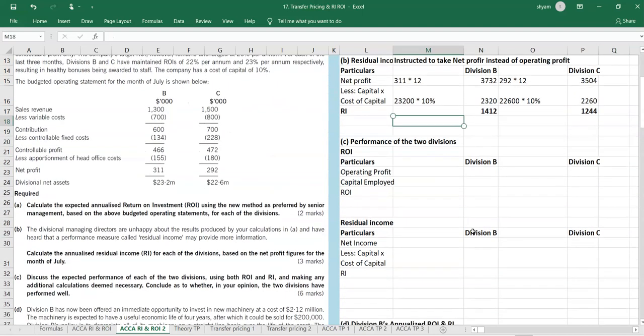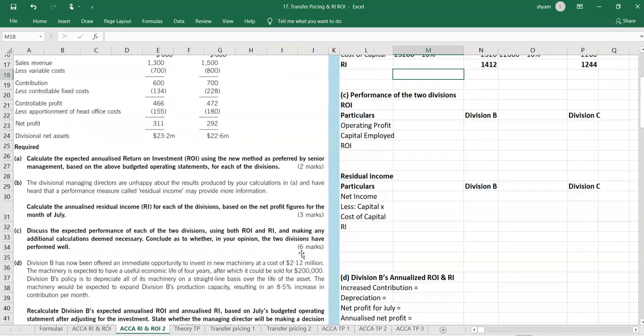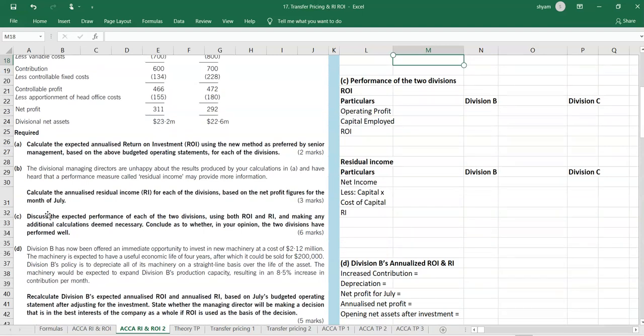So they're not asking us to tell which one is better. That and all they are not asking. They just want us to compute the number. That's it. We'll go to the C question.